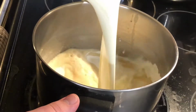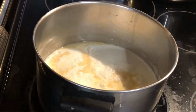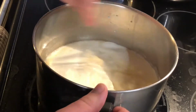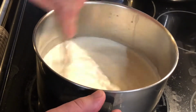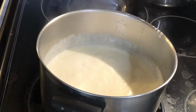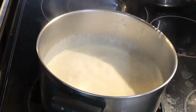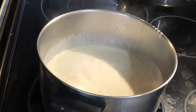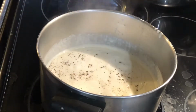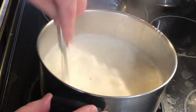Now we're going to go ahead and add all of the cold milk. You want to make sure it's cold. And we're going to stir that up with a whisk. And then we're slowly going to bring the temperature up on this. Once you've got it at a little bit of a simmer, we're going to add some salt, a little bit of pepper, some nutmeg is good in this as well. We're going to whisk this all together.